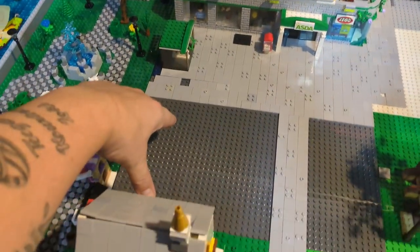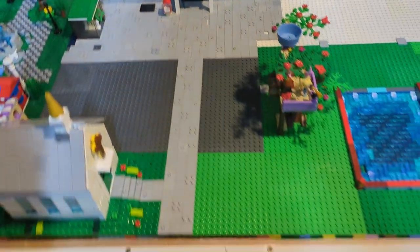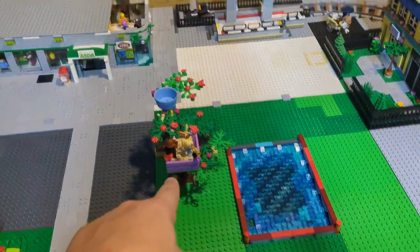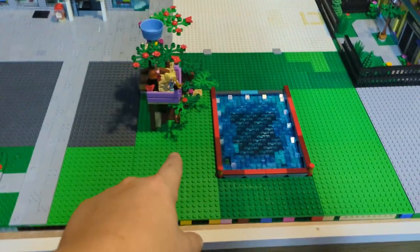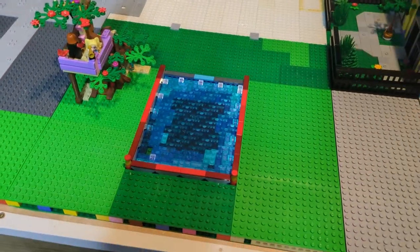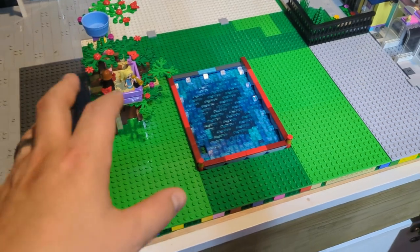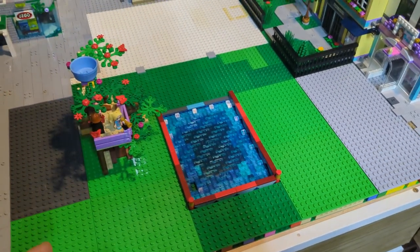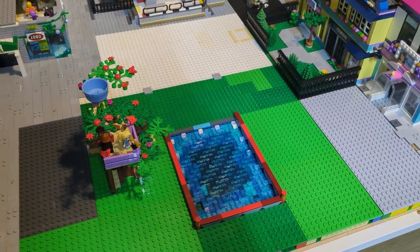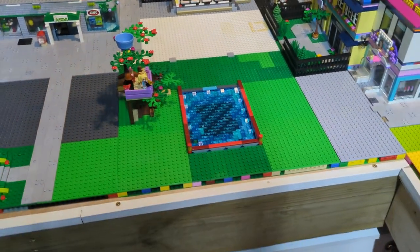And then obviously when I decide what building I'm going to put there, I can then sort out whatever I'm going to do there. The tree house which I had up there, I've now put down here, because this is going to be like the little park area. So I just have to figure out what else I'm going to put in there. Thinking swings, slides, trees, you know, stuff that you would find in a park. So that's my next plan.